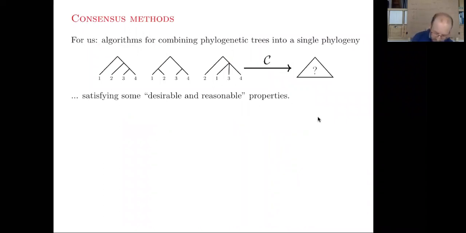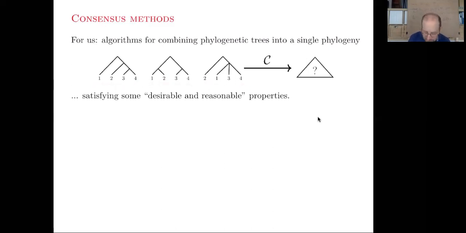So we have several, let's say, phylogenetic trees. I have now simplified. So let's say I have numbered my species, and the species only appear at the leaves, to simplify this, right? And now the first gene gives me this tree, the second gene gives me that tree, the third gene gives me that other tree.